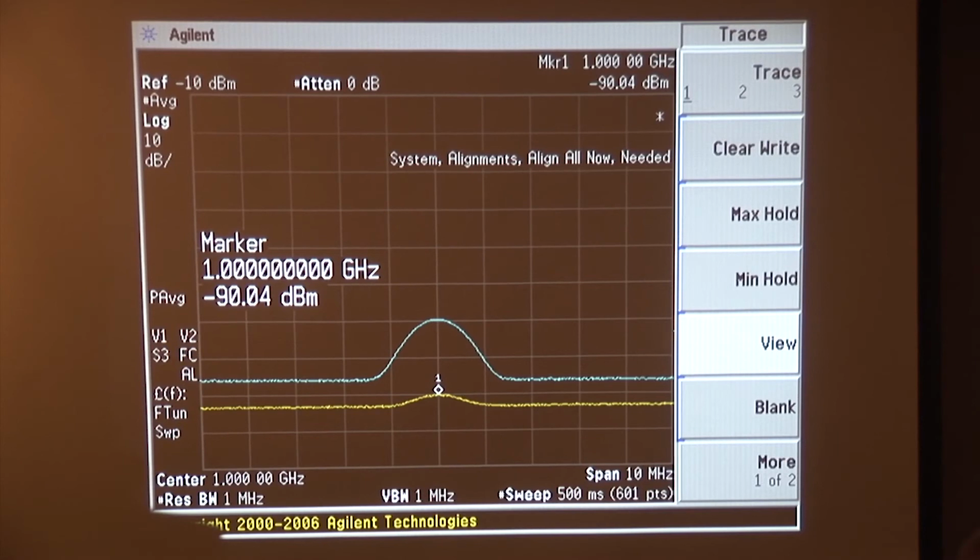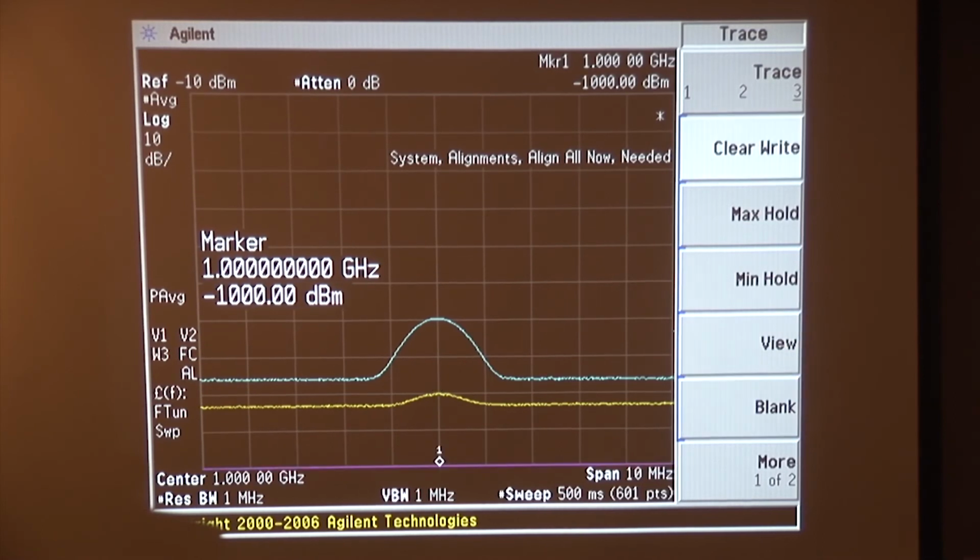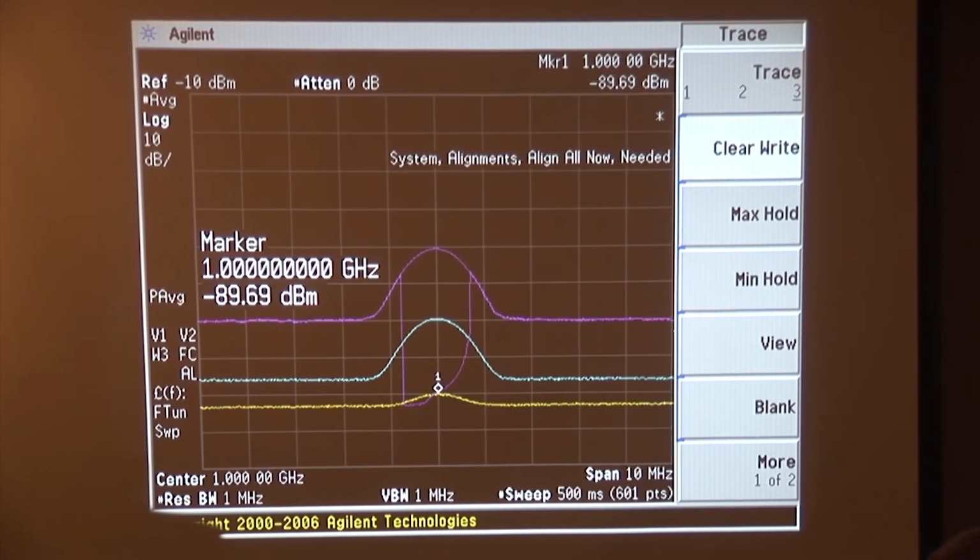Okay, now, oops. Best left alone. There we go. Turn on the power source. Okay. Oh, and now, always helps to go to trace 3 clear right. Input the spectrum analyzer. And input this. Oh, hey! Glad someone was paying attention. It sure as hell wasn't me.